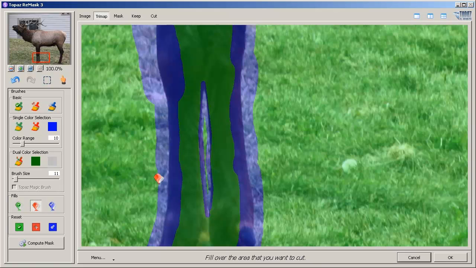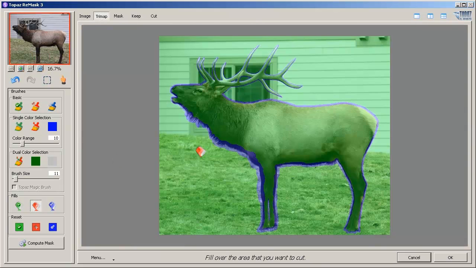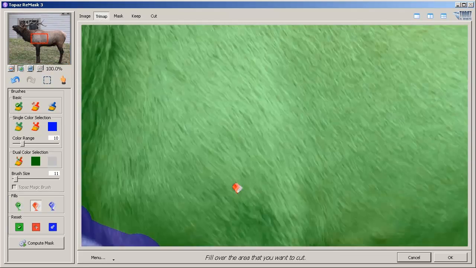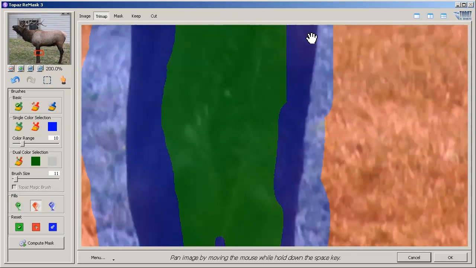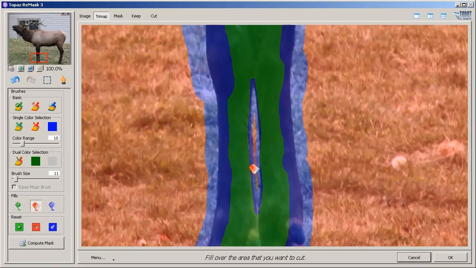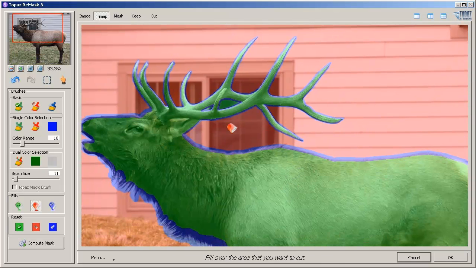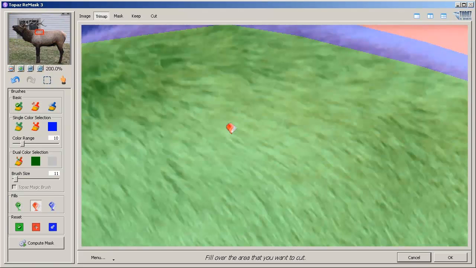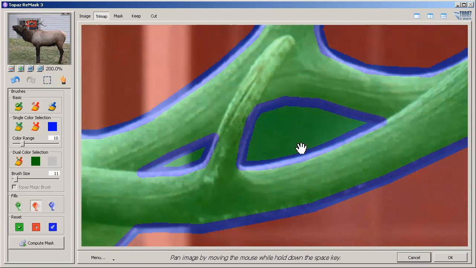Next, I'm going to use the fill here, the red fill tool. This is the cut tool, and let me zoom out so you can see this better. I'm gonna hit it right there, and it's gonna fill in the background. The red means that is the area that we don't want. So that's good. And I'm just gonna use this right here because I don't want that, so we'll click there, and then we'll go up to the horns. I'm going to click here and click here, so we're almost done.